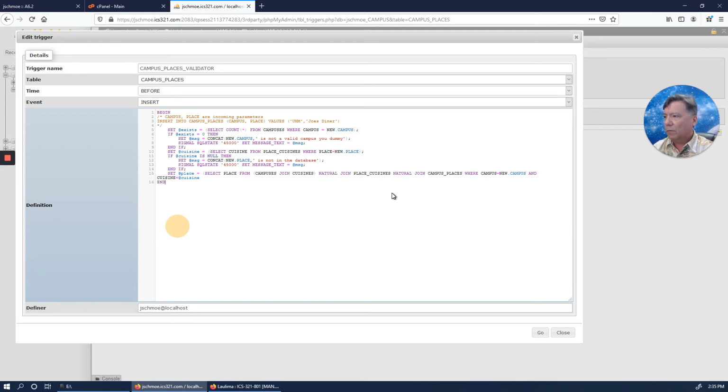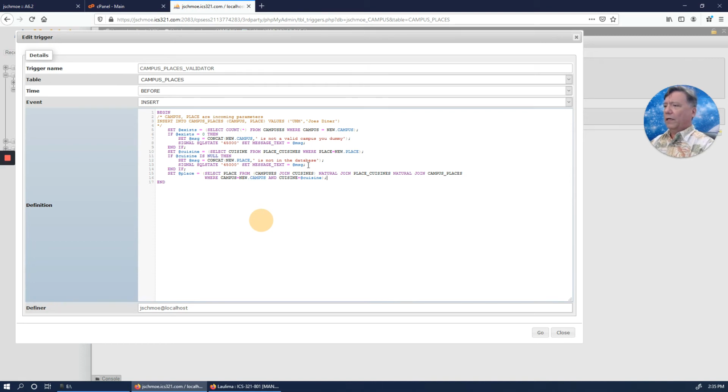All right, I'm going to make this a little easier. I'm going to put this in. Got to close this semicolon. All right, find the place.